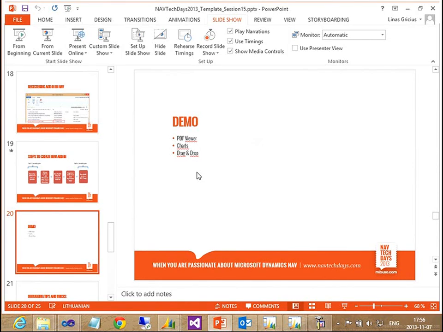That's why probably all the tablets and touchscreen devices are so popular. So having an ability to use drag and drop inside of the NAV, I think, can boost the morale of the people who are working with the NAV.